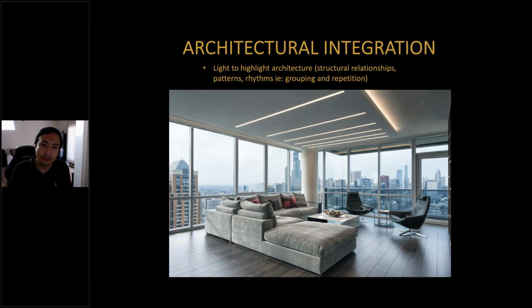Here's an example of patterns. You see there's plenty of natural light coming in from the windows, but then you have a grouping of linear lights directly above the furniture. And that is to highlight that area, to make it inviting so that people can go there and stimulate a little bit of conversation and congregating together. Then you have on the side that kind of gives that a floating feeling, a floating ceiling aspect or feel to it. But it also compartmentalizes that space so that it feels like it's there on its own, separate from the rest of this, from other spaces within that room.